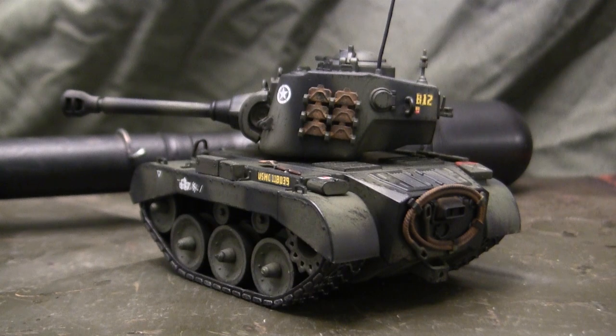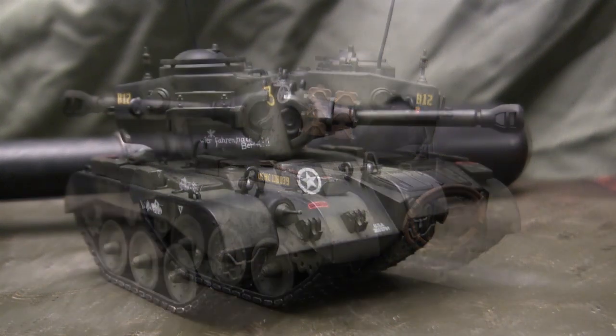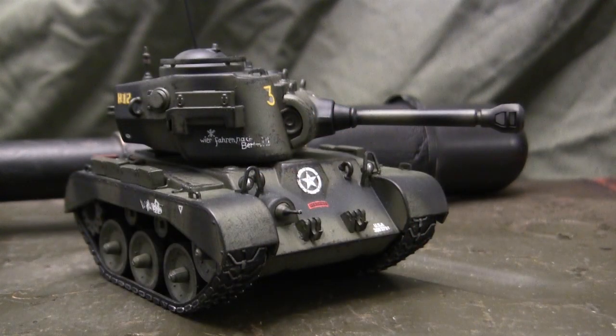However, a month or so ago, a viewer out there saw the video. They liked the model so much that they contacted me to see if I would build one of these models in the exact same configuration for commission. The model that you see here was built for commission and belongs to that private collector. More specifically, that collector's son, as this model was being built as a gift.